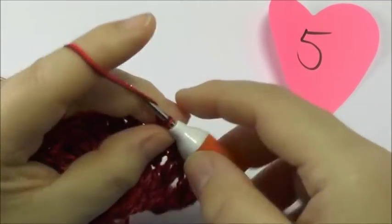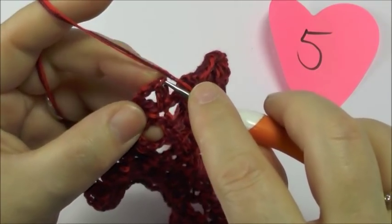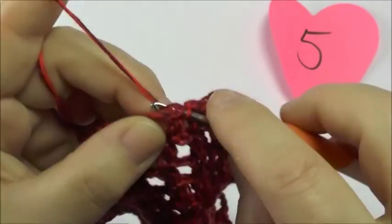Welcome back. I'm now at the end of row 5. Chain 2 and then close the round with a slip stitch into the first cluster.